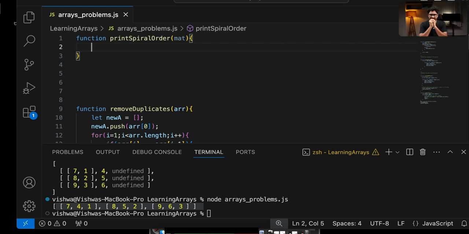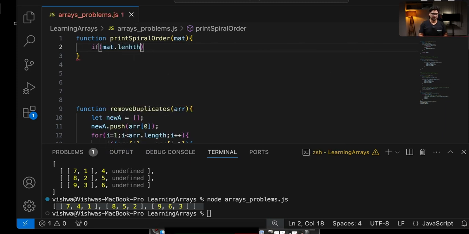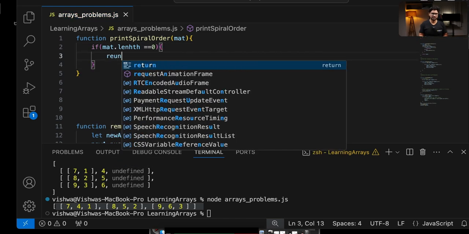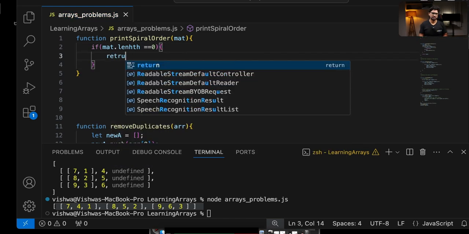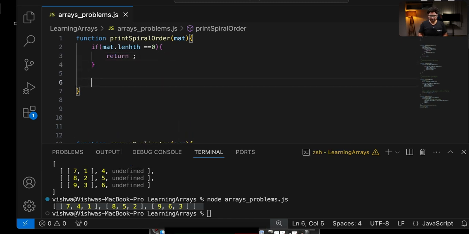Now what we need to do is define a few things. First of all, let's see the base condition. If the matrix length is equal to 0, it means there is nothing to do, so I should simply return. If that is not the case, I have to define, no? I told you that I'll have to define these things.